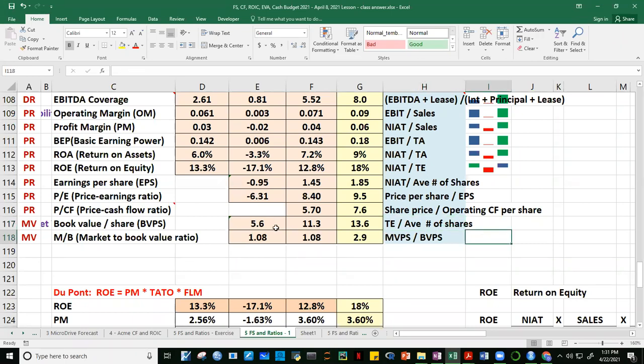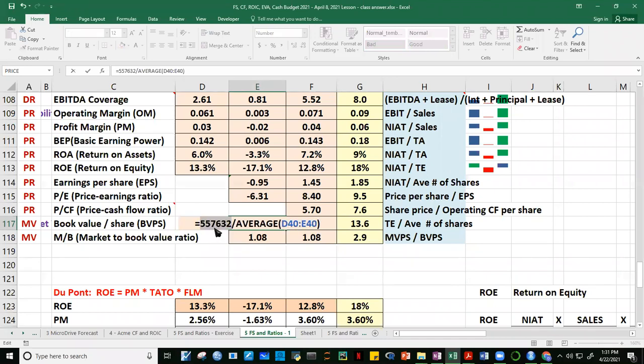Okay, but here, if you take a look at this formula, so this is your total equity. Yung E35 na yan, that's your total equity. That's 557,632. Nasa taas yun, no? That's your total equity. And then i-divide natin ng number of shares. So, bakit natin dinidivide? Kasi possible, guys, na nagbabago yung number of shares natin. Okay? Itong D40 natin, yung beginning of the 2020, wala naman siyang value na nakalagay, but that's okay. This will also give us, ano pa rin to? That's still 100,000.